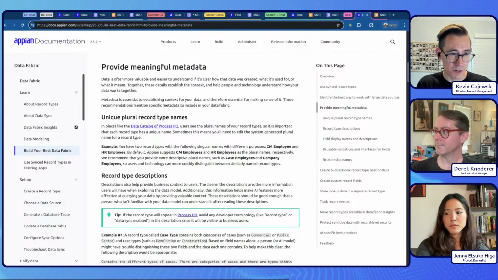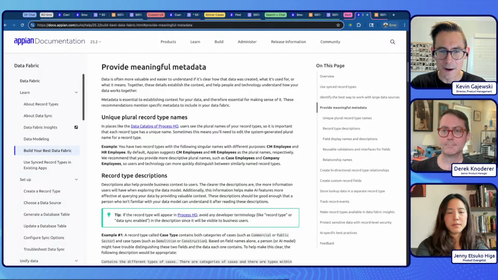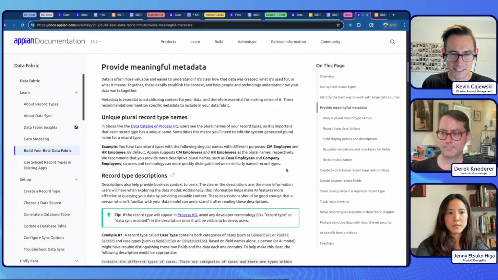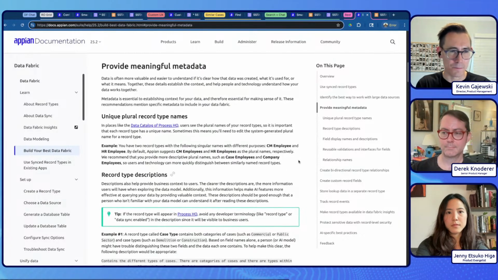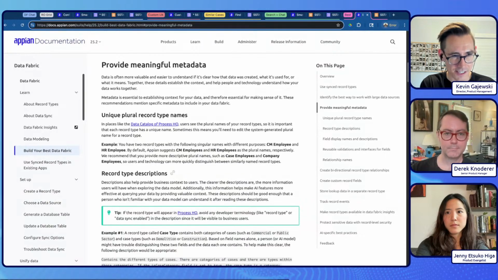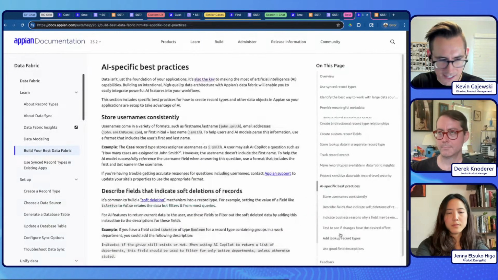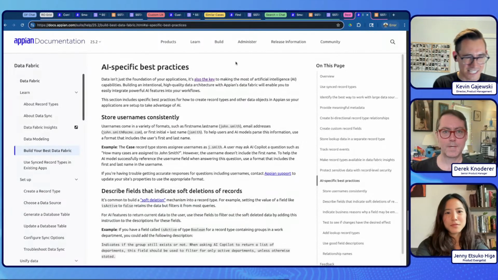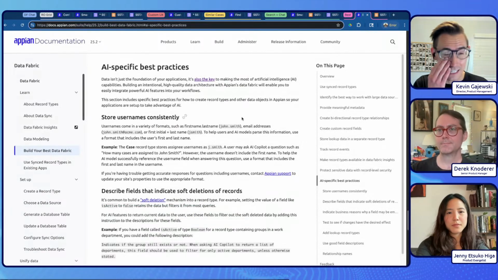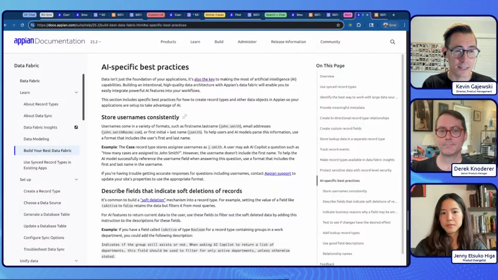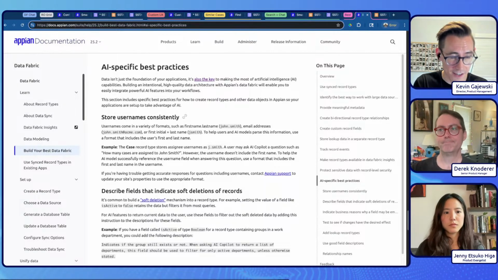There's a ton of content here. We're not going to be able to cover all of it in the few minutes left, but I did want to call that out because there's a lot there that we'll want to talk about. Also there's a specific section called, I think, AI Specific Best Practices. You want to click down there, right? And that's telling you some really specific things. In particular, it will help a lot with Data Fabric Copilot and Records Chat.